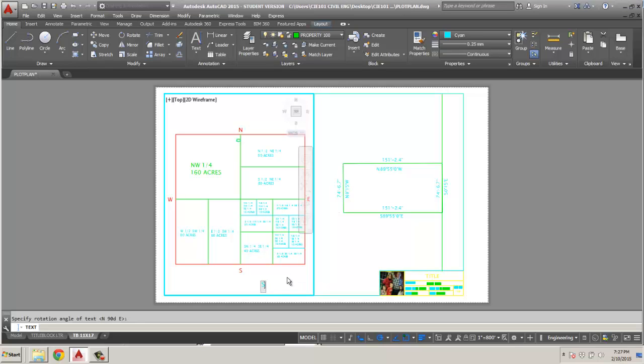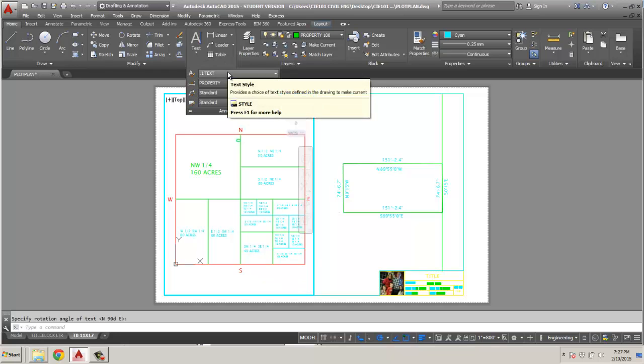And that is going to be scale. 1 inch equals 800 feet. And what text am I using there? Point 1 text. Let's try 0.07 text. That's probably better.